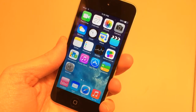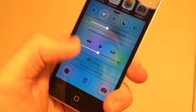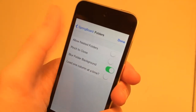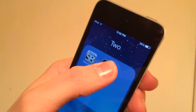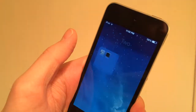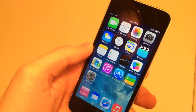The next tweak is called Hidden Settings 7 — no spaces — and it's free in Cydia. It allows you to configure a lot of cool springboard and lock screen things that Apple did not allow. Once installed, swipe up for Control Center and you'll have a new button: Springboard Settings. Tap that and you get tons of options. One cool feature is under Folders — you can toggle on Allow Nested Folders. This lets you make folders inside folders by dragging one icon on top of another inside a folder. Apple never allowed this natively, so it's great for subcategories. It's called Hidden Settings 7 and it's free in Cydia.